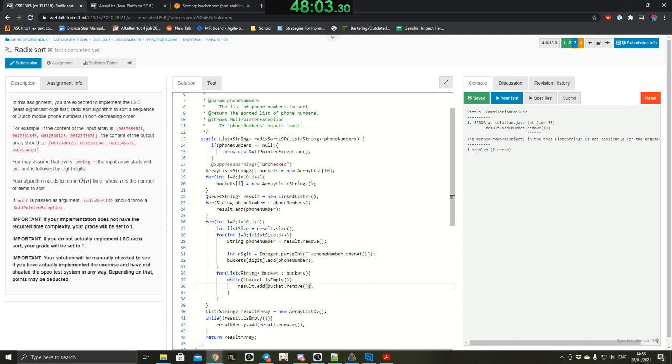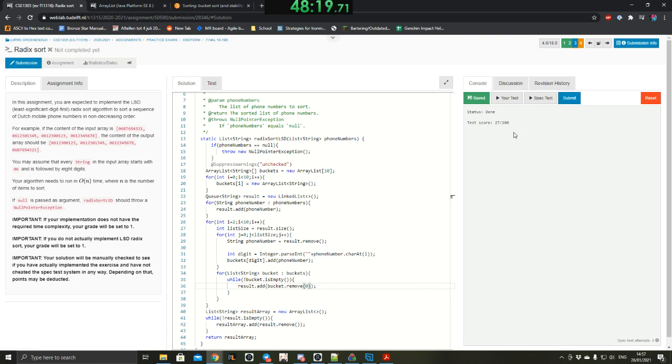The method remove, you need to use an index or an object. Let's see. That will either be 0 or the length of the list. I mean, you could also just make an empty array list and then set every array list. No, then you all have to do the same array list. Yeah, this is why queues are much nicer than array lists for this purpose.